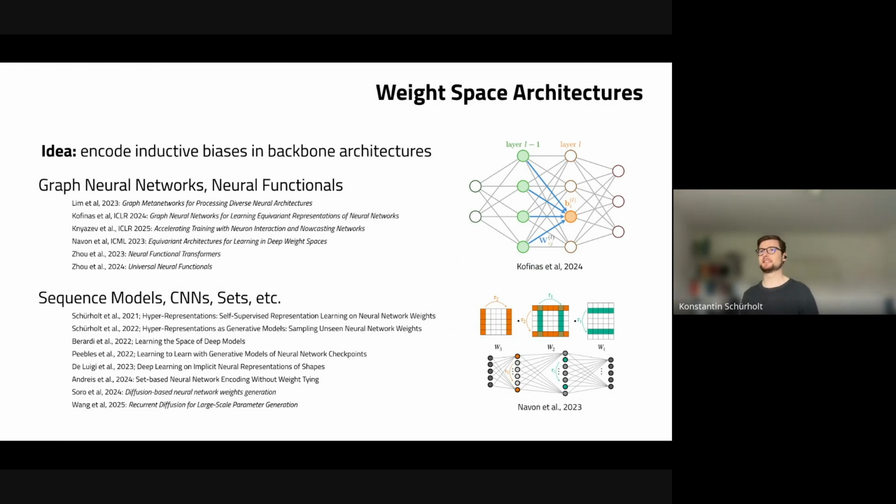So in a sense, what these methods all try to do is to translate from your base model, from that original weight space, into something that is similar enough to other domains that you can use efficient machine learning architectures on top of that, like a sequence model or a CNN.